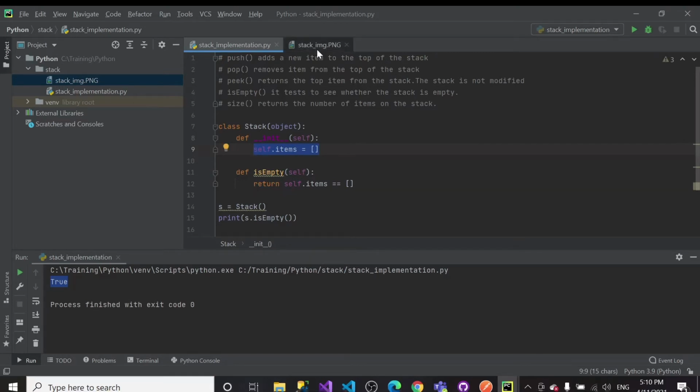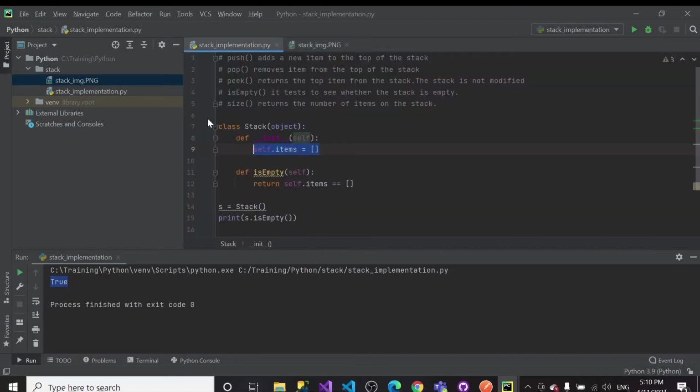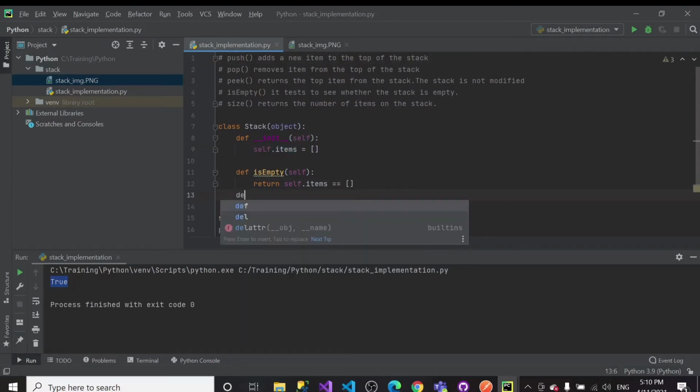So let's take a look at the diagram again. Initially we want to push something now to the items. So let's say we want to push one first of all. What I'm going to do is create a method which is going to be the push method, which is going to allow us to do just that. So we are going to say def push.